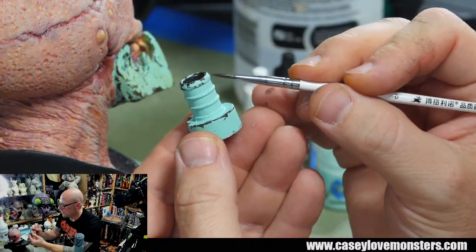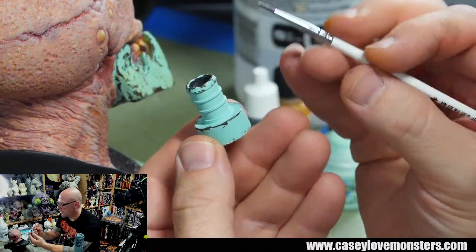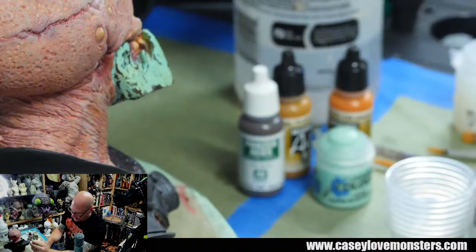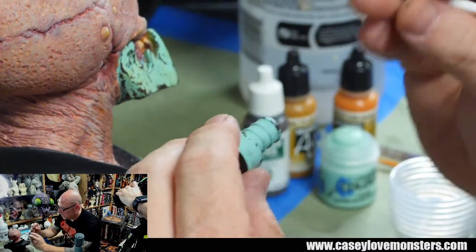Not Leatherface, it's his brother. Chop Top! Oh, my God. Why can't I think of that? I'm so mad at myself now. I'm a loser horror fan. Yeah, Chop Top.